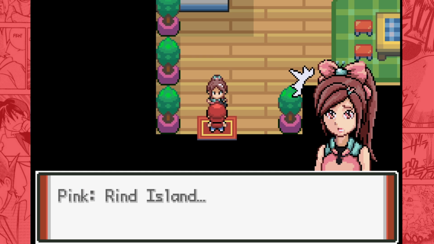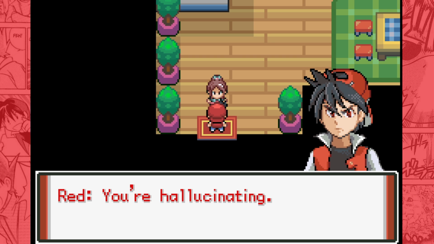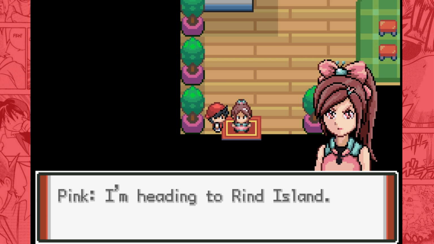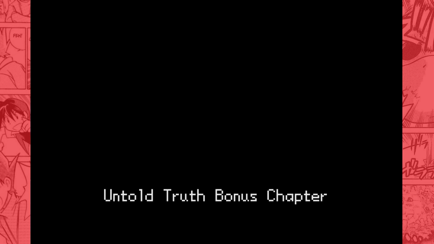Are you alright? Rind Island. Oh, I died in Rind Island. You're hallucinating. Where are you going? I'm heading to Rind Island. Wait, Pink. Untold Truth bonus chapter.